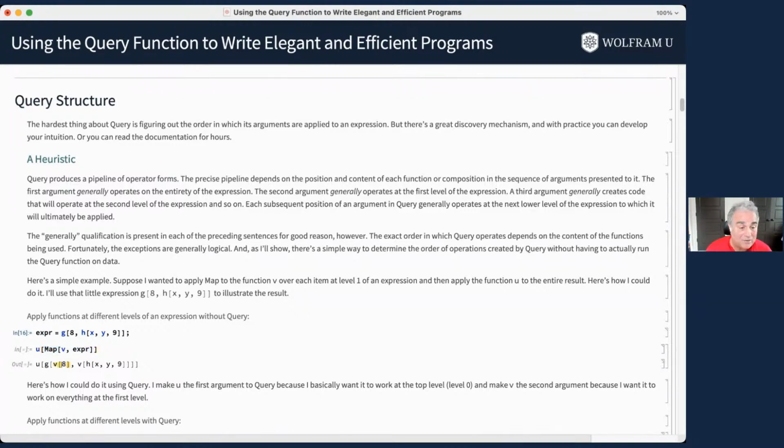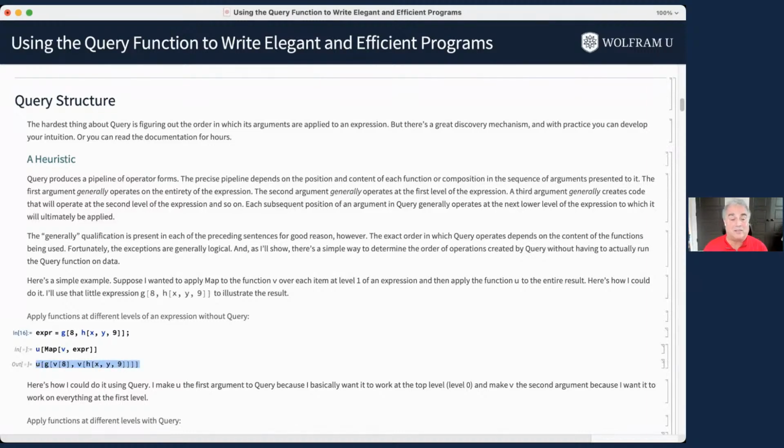In any event, here's what you get, and you can see that v is being applied at the first level of the expression. It's being applied to 8, and it's being applied to h[x, y], and to 9. And then after that, we take u and apply it to the whole thing. So that is certainly one way we could create this expression.